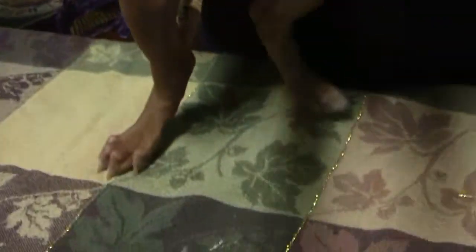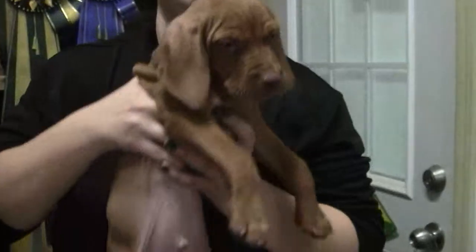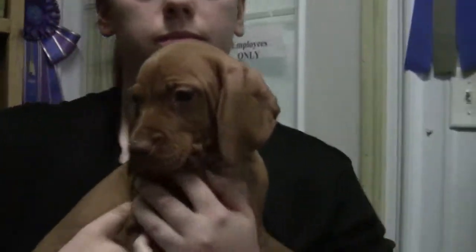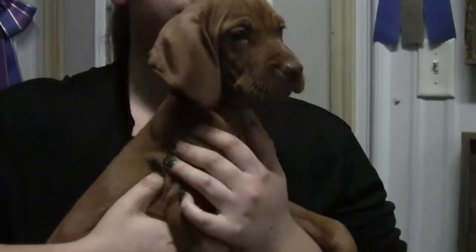Now it looks real bold in the camera, but to the naked eye, it's hardly visible. But that is a discoloration there. I call that a 1 point. I'm sorry, 0.05, not even 1. Now on the toes, we're literally counting hairs. I got that as a 0.2. Otherwise, 0.02. There's very, very little white on this dog at all.